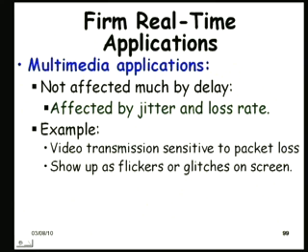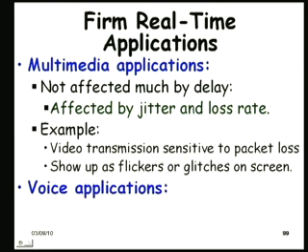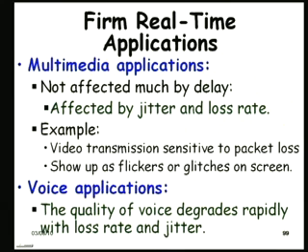Video transmissions are sensitive to packet loss, and if too many packet losses occur, they can show up as flickers or glitches on the screen. Even in voice applications, the quality of the voice degrades rapidly with the loss rate and jitter. You will start noticing that something is wrong when packets are lost and there is also jitter in the packets.